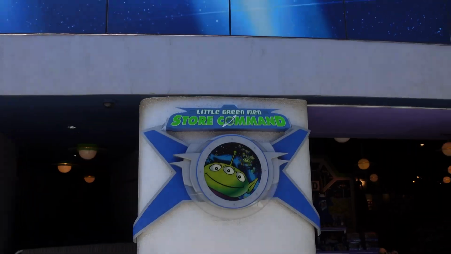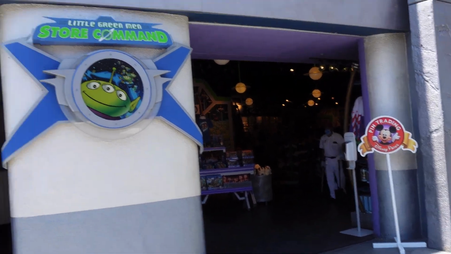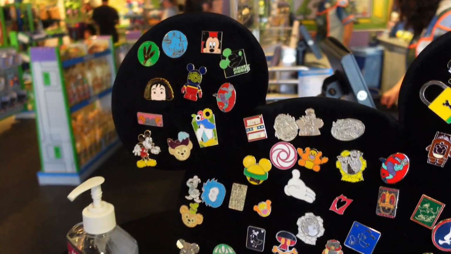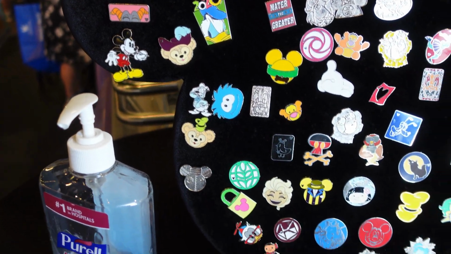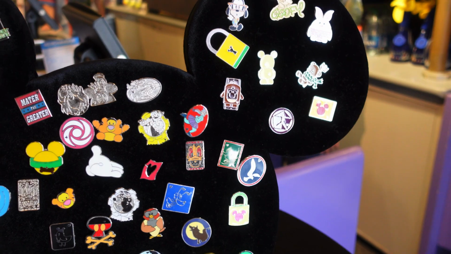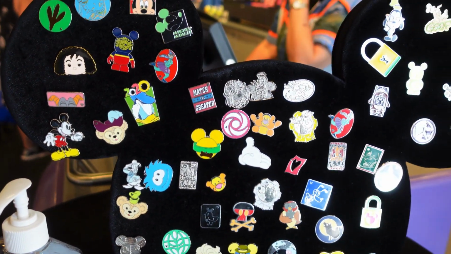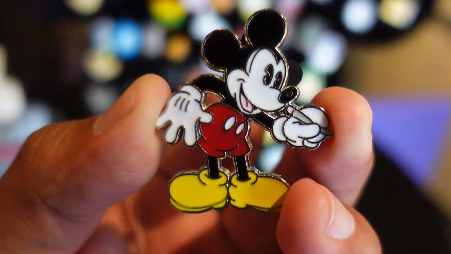So over here at Little Green Men Store Command, there's literally a sign out front that says pin trading. So let's go ahead and go in there and see what kind of pins they have. Whoa, they have a lot of pins in here. Check these out. So far, the one that's getting my eye is the Mickey Mouse with the pencil. Sounds pretty cool. All right, so this one we got. This one's really nice. This one's gonna hurt to trade.